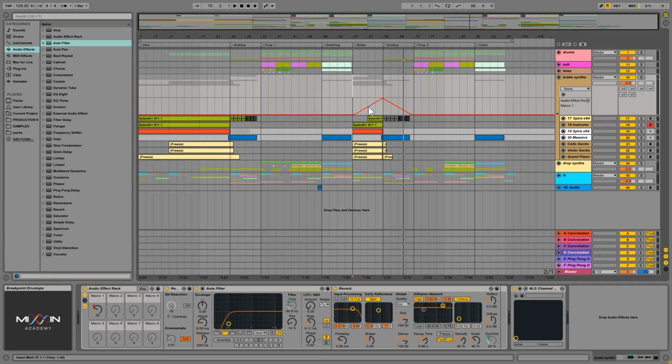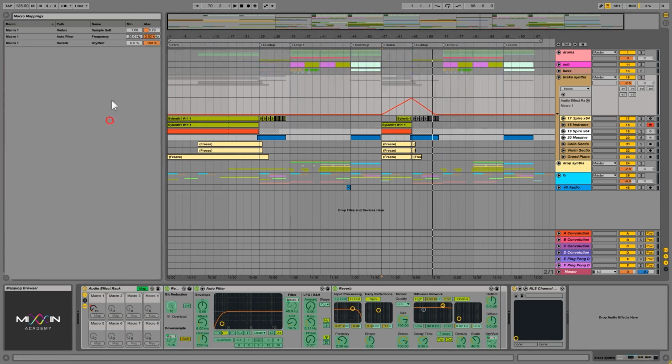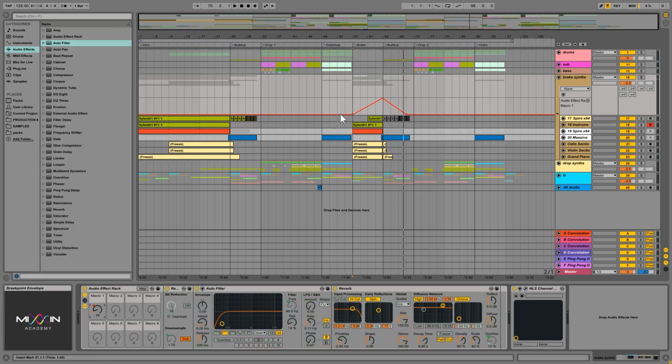Done. Go maximum, minimum, doesn't really matter. I can go all the way maximum, all the way minimum, and by the time that's done, I can also play with the plus and minus, so I can play with the minimum and maximum of all of those in case I wanted to, so nothing is fixed. I don't have to touch my automation anymore. So I made my automation, it's done.